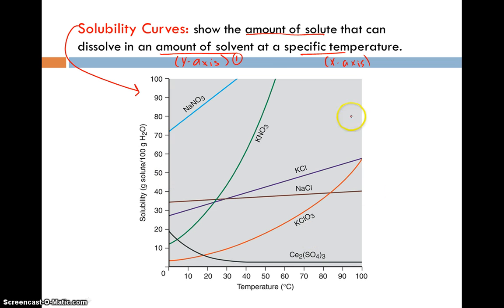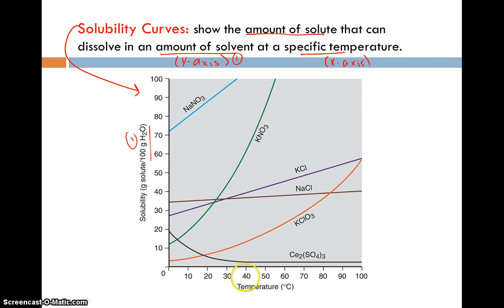So if we look at this graph and we look at the y-axis label, this y-axis shows us the solubility. How many grams of solute can be held in 100 grams of water? So the solvent that we're using today is 100 grams of water. So what that tells me is all this data that was collected was based on how much of each of these solids will dissolve in 100 grams of water. So I was using 100 grams of water to get all this data. So that's how much solvent I was using.